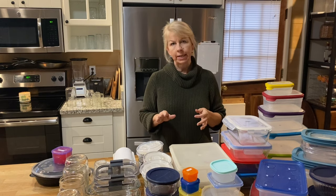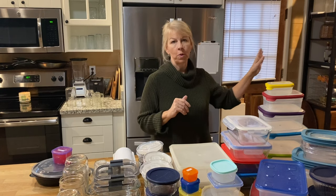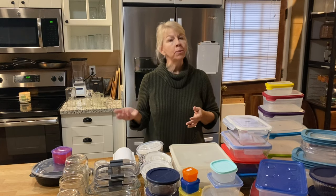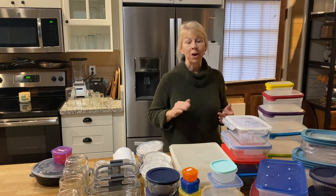Just a reminder that you can do this as a one-hour organizing project. Just pick a drawer or two, empty it completely, wipe it out, sort, declutter, and put back whatever fits in your space — what you use and what you love. You can also do an entire kitchen clean-out, which is more intensive but really rewarding. Sometimes you just don't have the time, so do one drawer at a time. Once in a while when you start working on one drawer there has to be a little give and take with the rest of your kitchen.